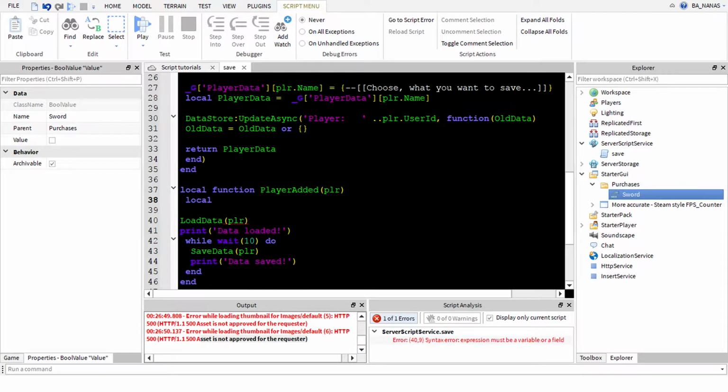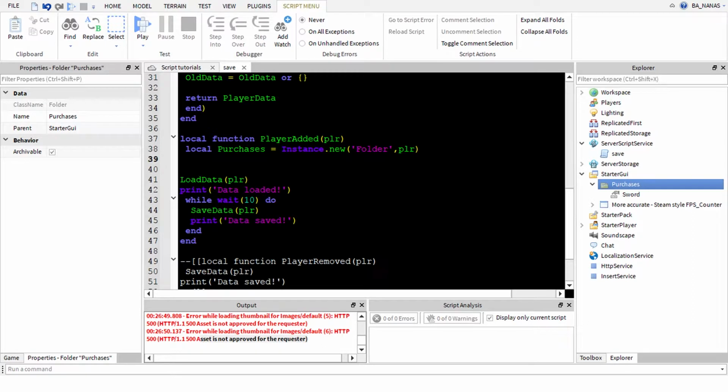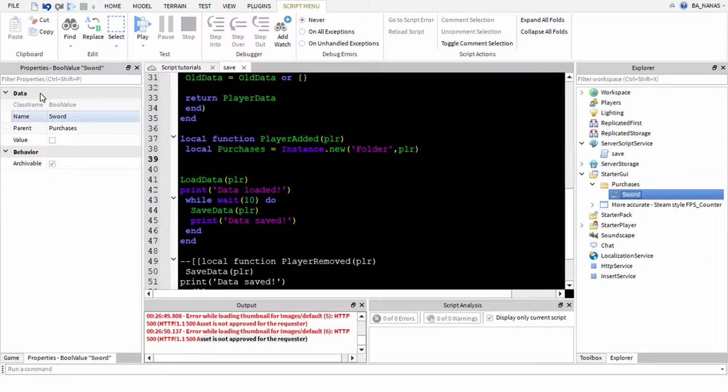Local purchases equals that, and then we put it into player, or wait, let's see, what's the variable we would want to make, like all those purchases, you know, all that stuff.